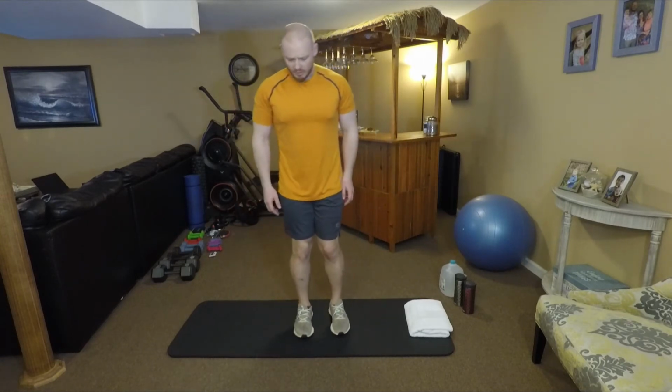So the next step in our workout is going to be circuit number 2, which is going to give you more dynamic and more ranges of motion for each one of these movements. So the first one we're going to change up is the squat. So the squat we're going to change up by bringing our stance all the way together, which is what we call a narrow stance squat.